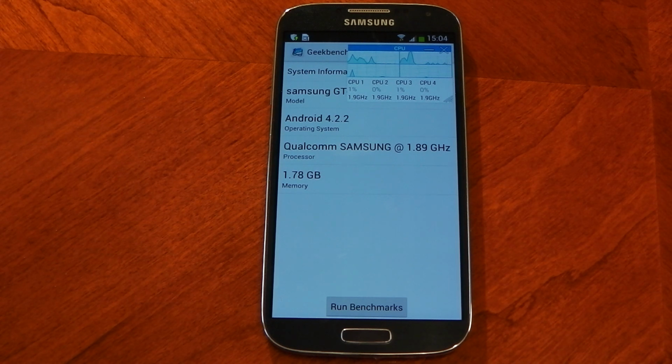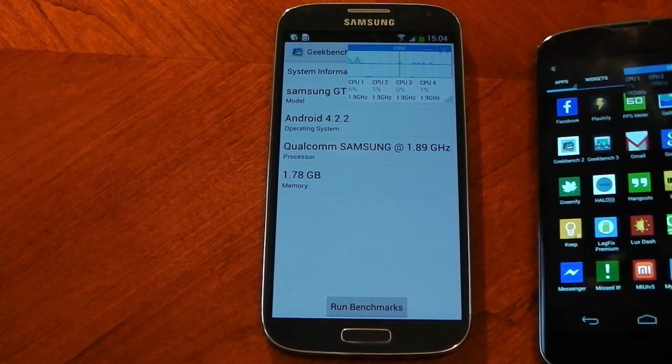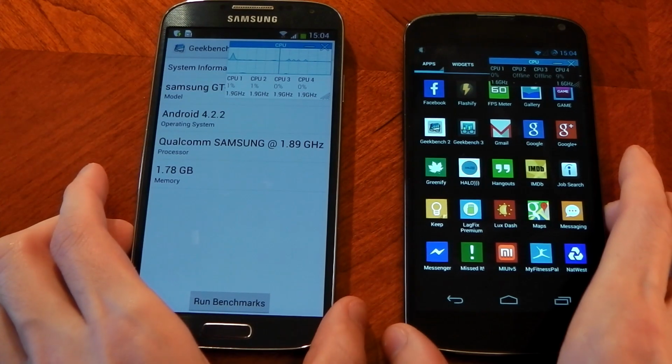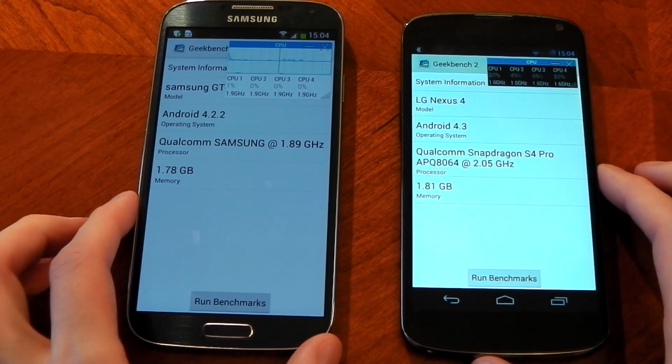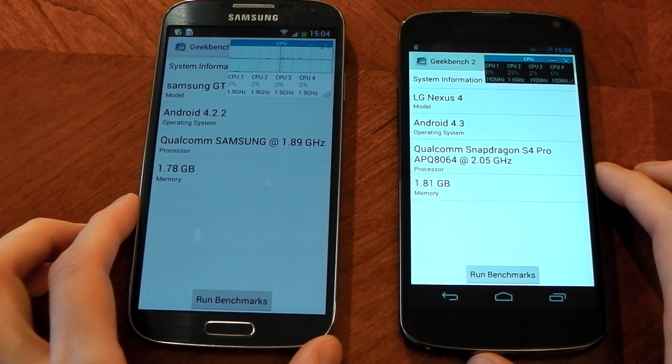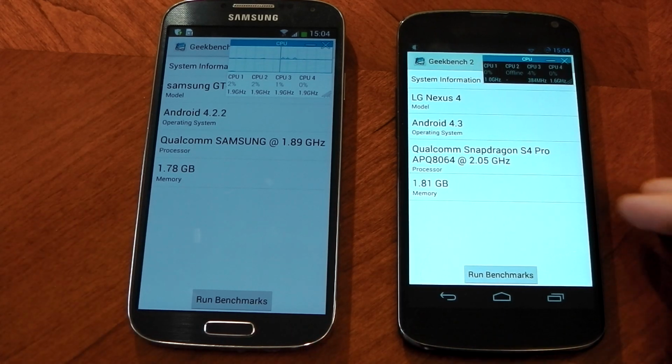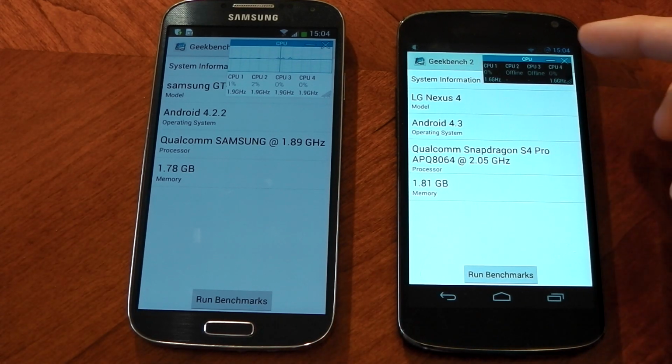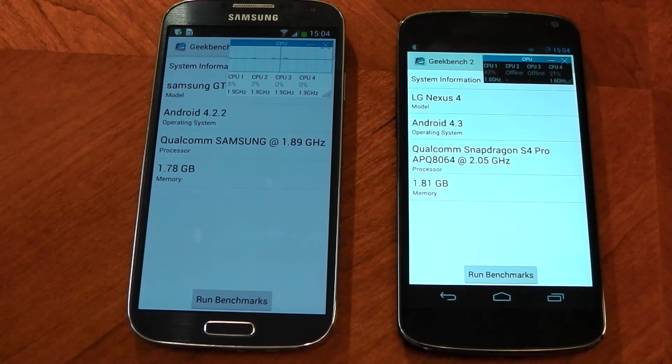Now I should mention it's not just Samsung doing this, although they are getting all the bad press. It's also been seen on the HTC One and LG G2. If I pull up my Nexus 4 here, you can see it doesn't have that problem. If I start up Geekbench 2, the cores come online to start up the app, but then once the app is loaded, the cores turn back off and the frequencies ramp back down. That's normal behavior. That's what it should be doing.